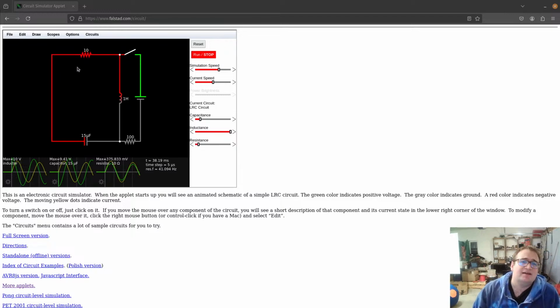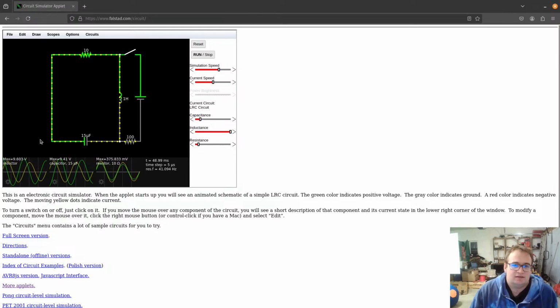However, since we have this resistor, it burns up some of the energy, so the oscillations become less and less. It is called a damped harmonic oscillator. If you are familiar with physics or any engineering problem, you would know there are many variations of the damped harmonic oscillator. This is just one, and it is the one they choose to show right away. So I thought that would be the first one I would talk about today.